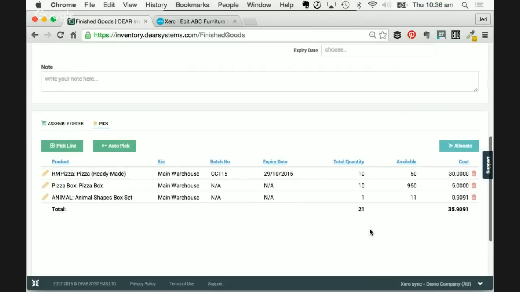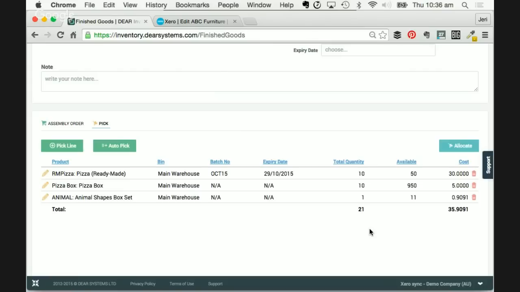Now if we allocate that extra pick line in here, it means that we don't actually put it on the invoice of the person that's buying the pizzas. We're simply factoring in the cost of that item through the bill of materials here.